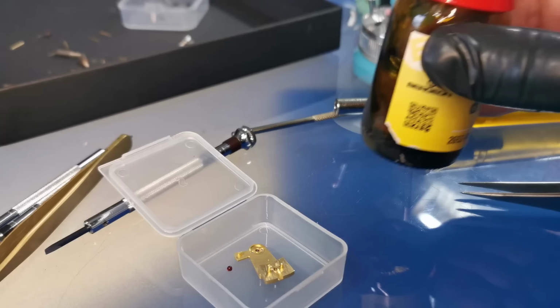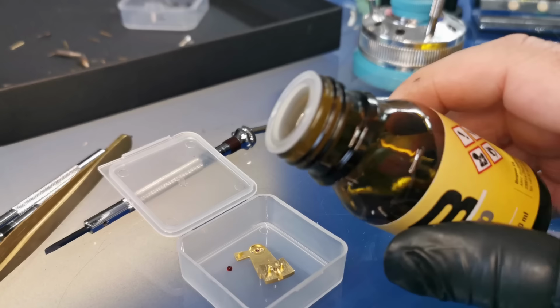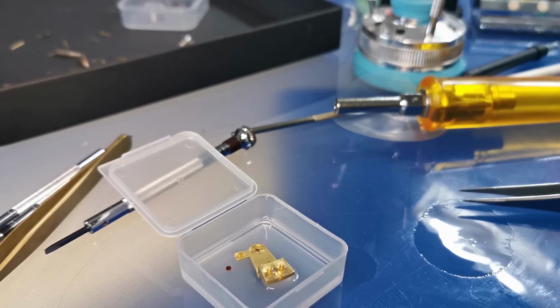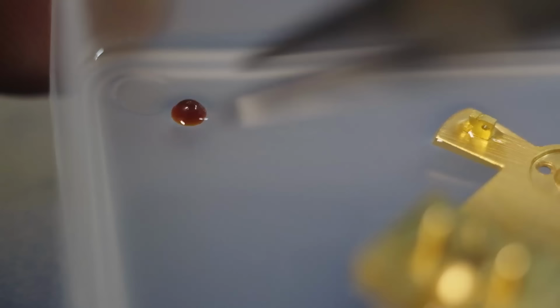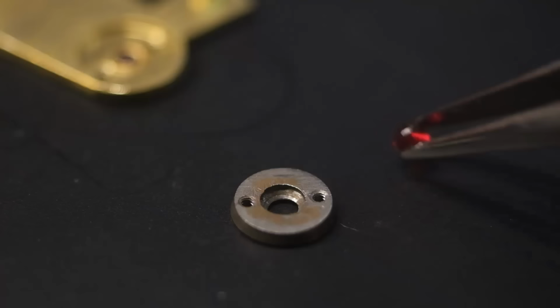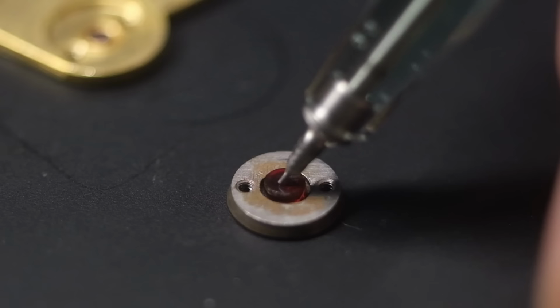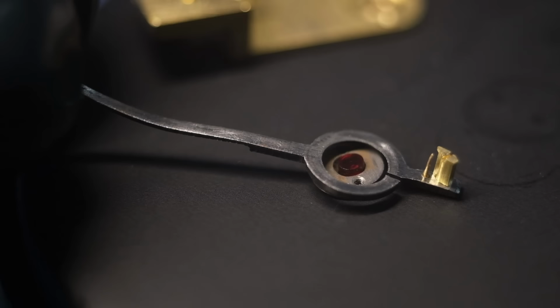And now we're going to clean the top part of the balance cock, and the jewel with some B-dip. Give that a bit of agitation with the blower. Now you have to be pretty careful here. Place back the jewel. Put some lubrication on it. Replace the regulation lever. And lay the balance cock over the top. And when I've done that, I would just replace the screws and then on we go.